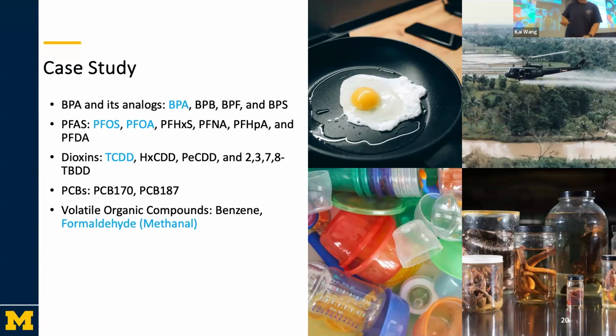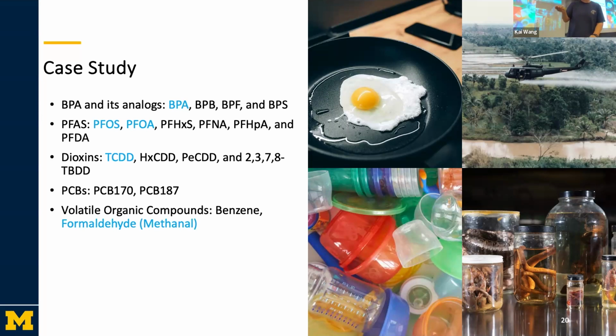And the second one is PFAS. PFAS is a huge group. There are hundreds of PFAS, and those chemicals are used in non-stick pans. If you go to Target or Walmart, some of the pans will say non-PFOS, because PFOS and PFOA are the most well studied. But they probably have other similar chemicals. That's why it's a non-stick pan.